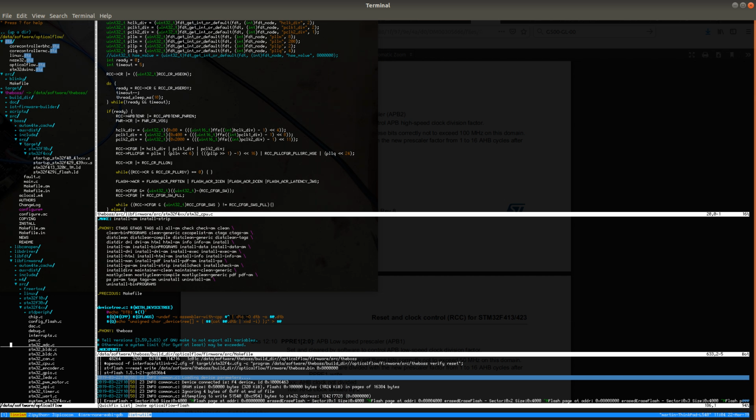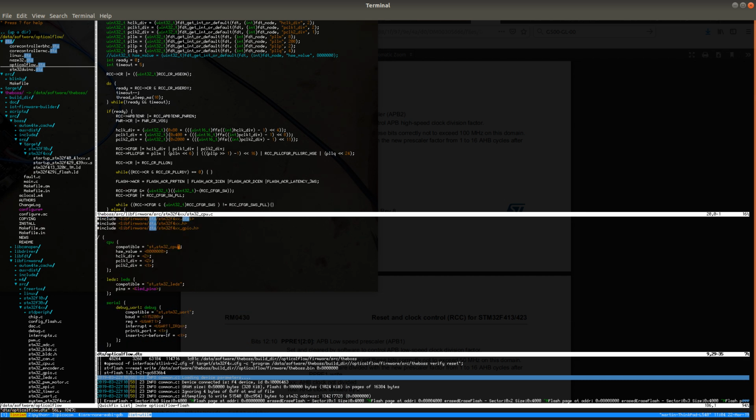Is there anything that's missing? I should be getting the default on these variables anyway, so this shouldn't be an issue. PLLN is 200. PLLP is 2. PLLQ is 4.